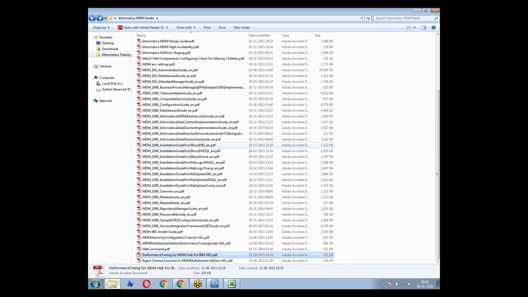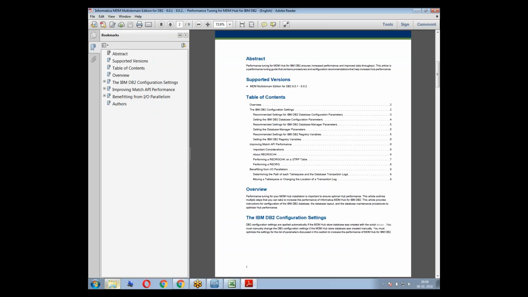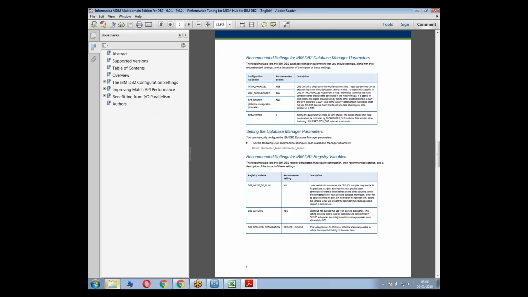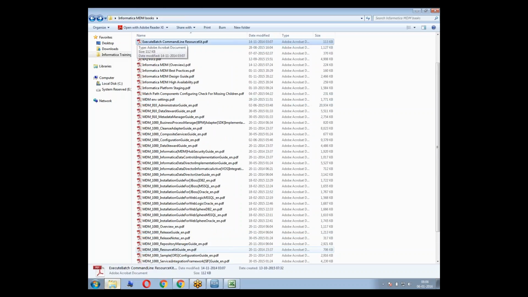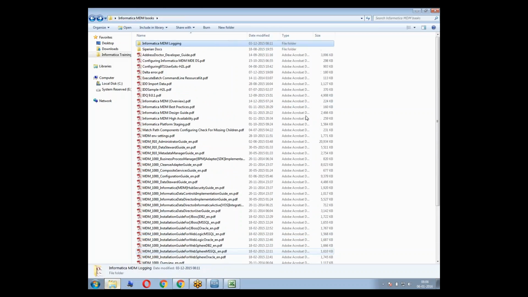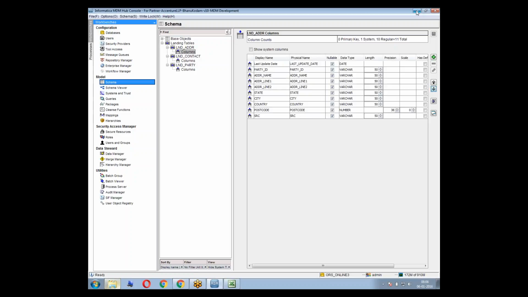This document is becoming very big. This is also a document, but it is more specific to DB2. There is a more generic document related to performance tuning. I don't know where it went. I'll check it later. That document contains details of all the levels of tuning that you can do, many different types of tuning.